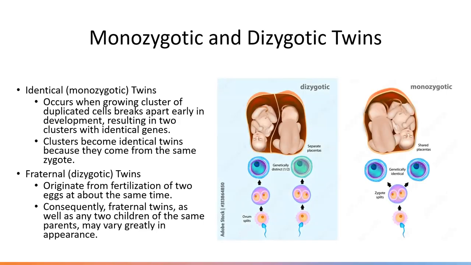Fraternal twins, or dizygotic twins, happen when you have two eggs released in the same cycle and both are fertilized. So you have somewhat different genetic complements, roughly equivalent to what you would have with siblings. It's just that they're carried in the same pregnancy. So in dizygotic twinning, you have two separate eggs, two separate sperm, and the creation of two separate individuals. In monozygotic twins, you have one zygote from the same fertilized egg, and it splits in two, creating two individuals with the same genetic complement.